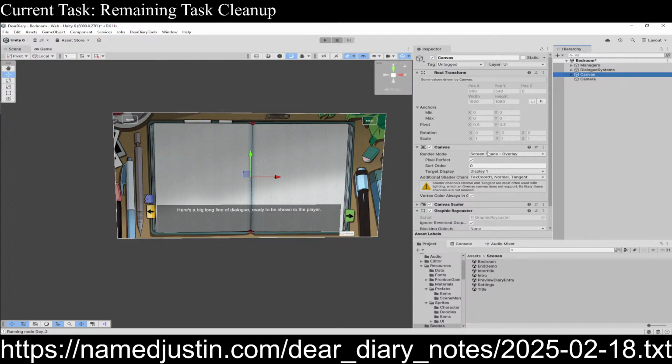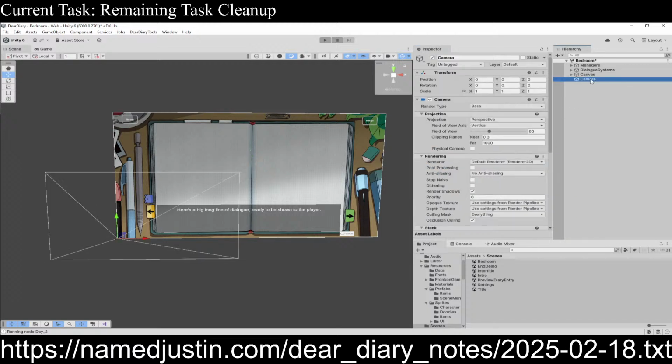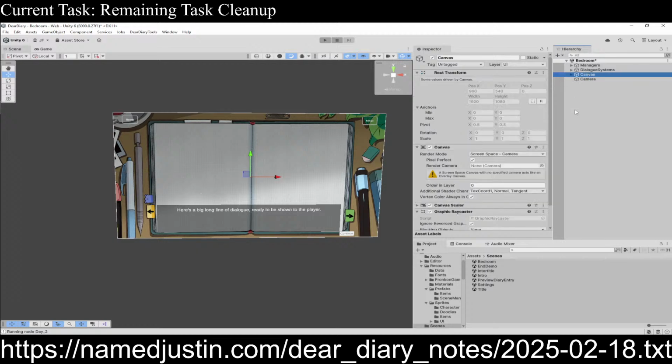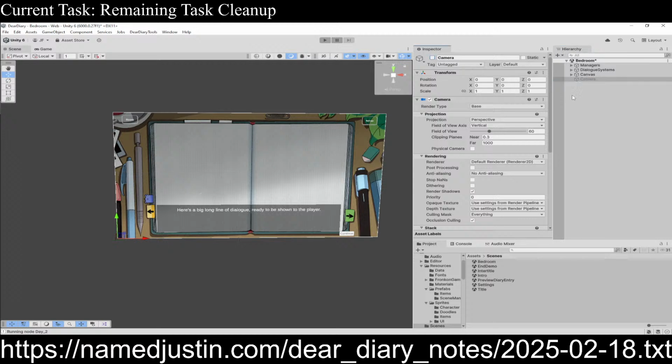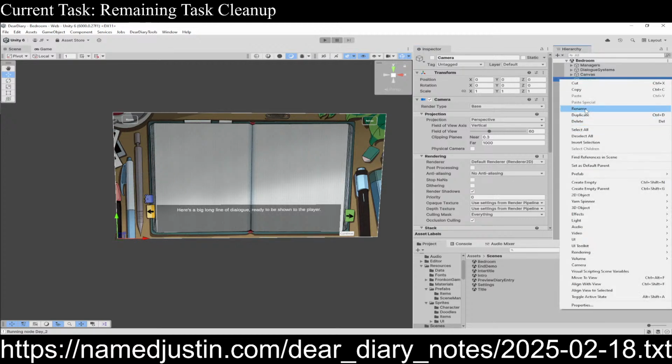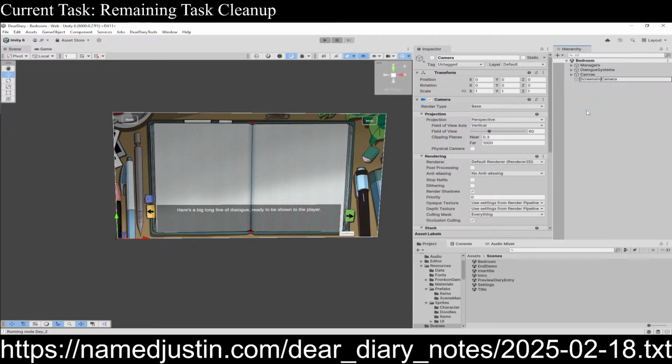the canvas is screen space for the bedroom will change to camera, and the render camera will be set here. This will start disabled. This is the screenshot camera.